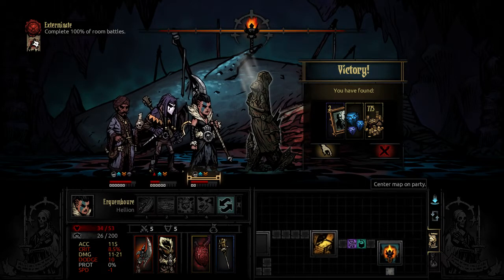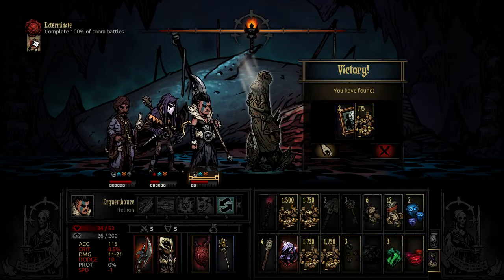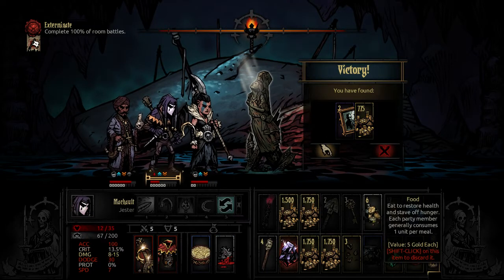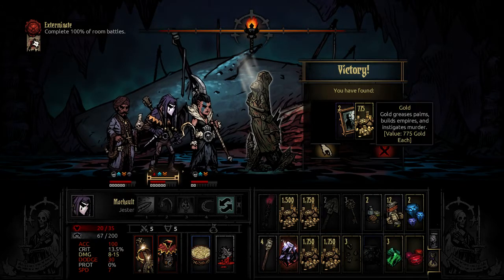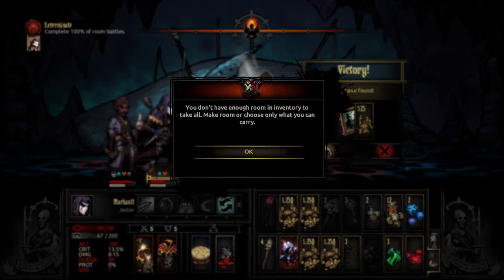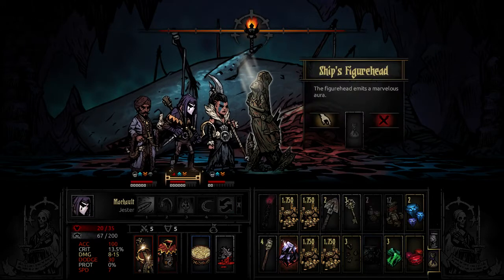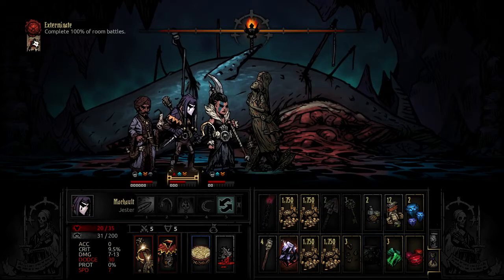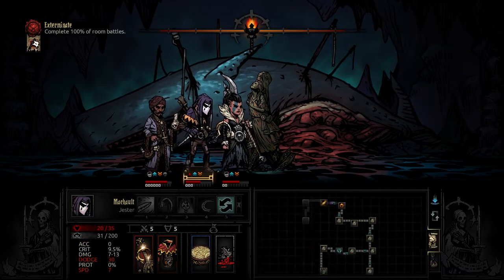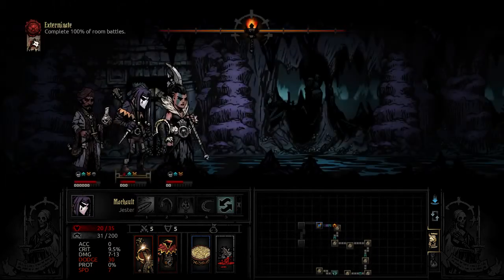Success, so clearly combat is definitely in the next room. Trick of the light. We're gonna eat more food. The figurehead will buff one of our guys. So let's do the Jester. It might be stress relief. It was good. I think it can also be like a damage bonus. Okay, at least one more room of combat.